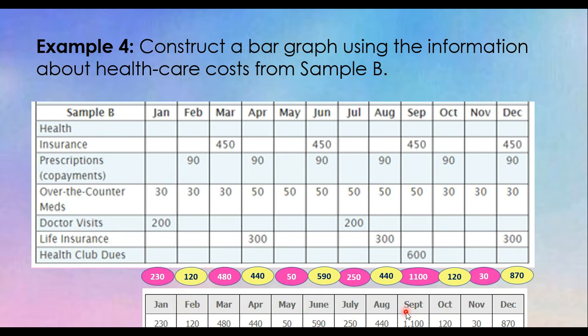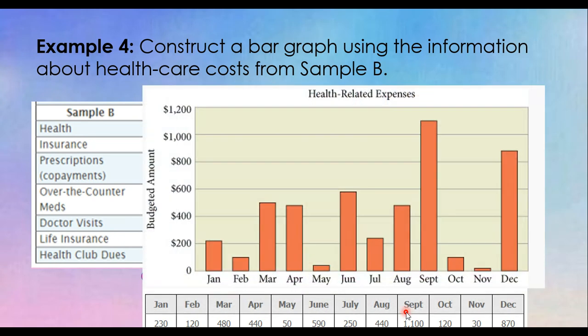And as I create my bar graph, notice here's my categories: January, February, March, April, May, all the way across. Those are all of my categories on the x-axis. And then the amount on the y-axis, notice that it goes to 1200, which is more than the amount that I had. I can see September in all of its glory. And my range, 0, 200, 400, 600, 800, 1000, 1200.